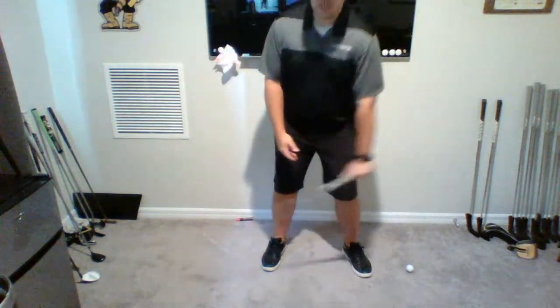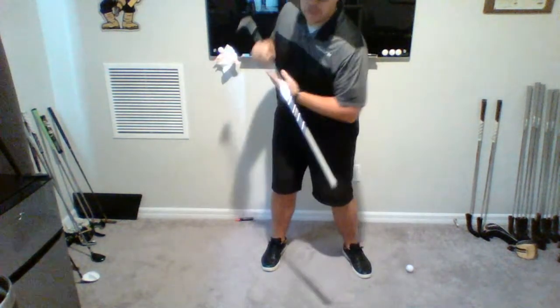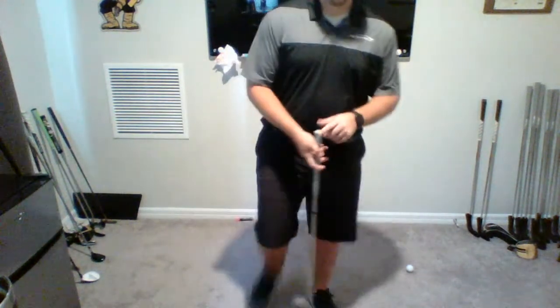Now, if you are just picking up the club and you still get a big shoulder turn, you still generate lag in the downswing, then that's completely fine too. It's all about what's happening at impact and making that the best thing possible. As far as what's correct and what works best for you, that's based on you. You've got to look at what's going on at impact, what you're struggling with at impact, and work out the technique from there. And usually the takeaway is not something that affects impact that much.